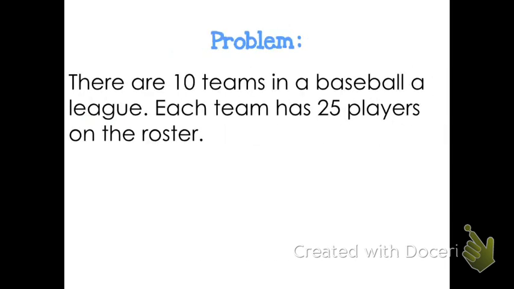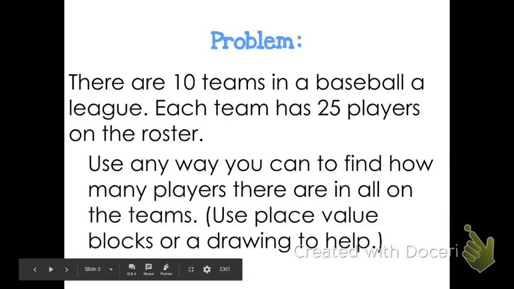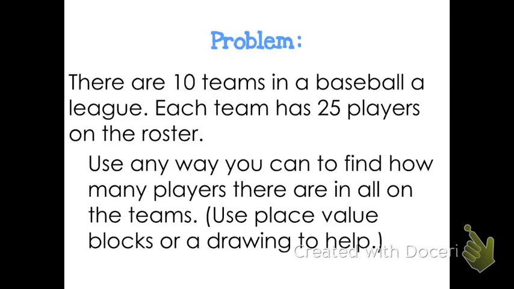The problem that we're taking a look at today says that there are 10 teams in a baseball league. Each team has 25 players on the roster. Use any way you can to find how many players there are in all on the teams. Use place value blocks or a drawing to help.